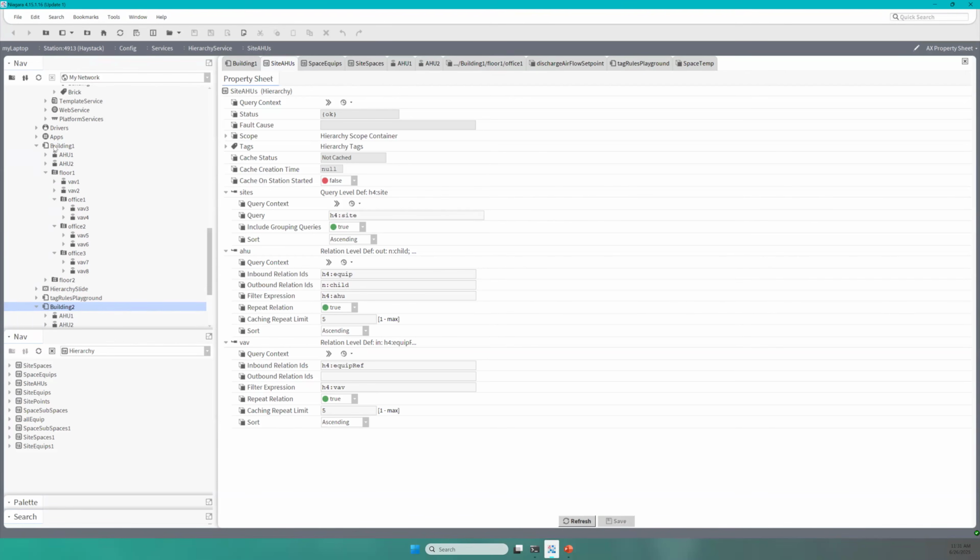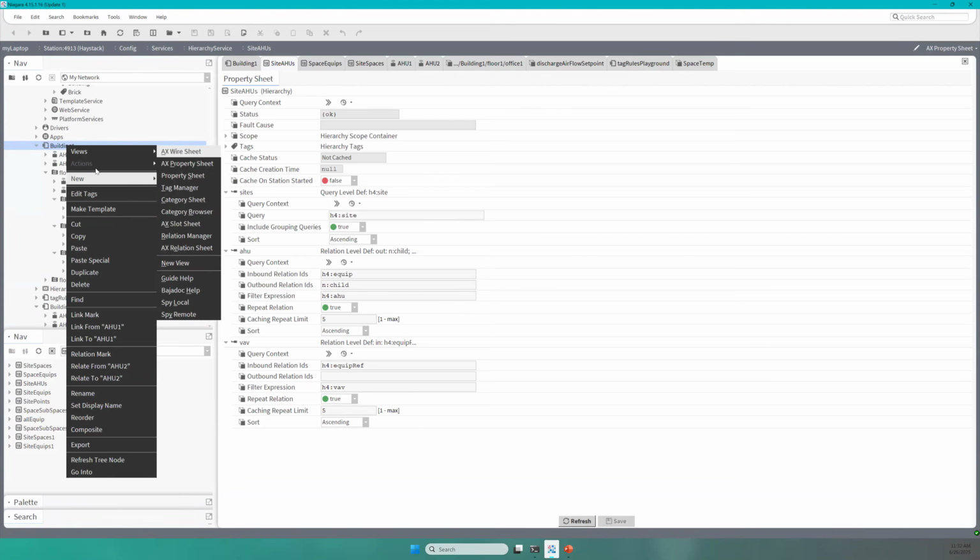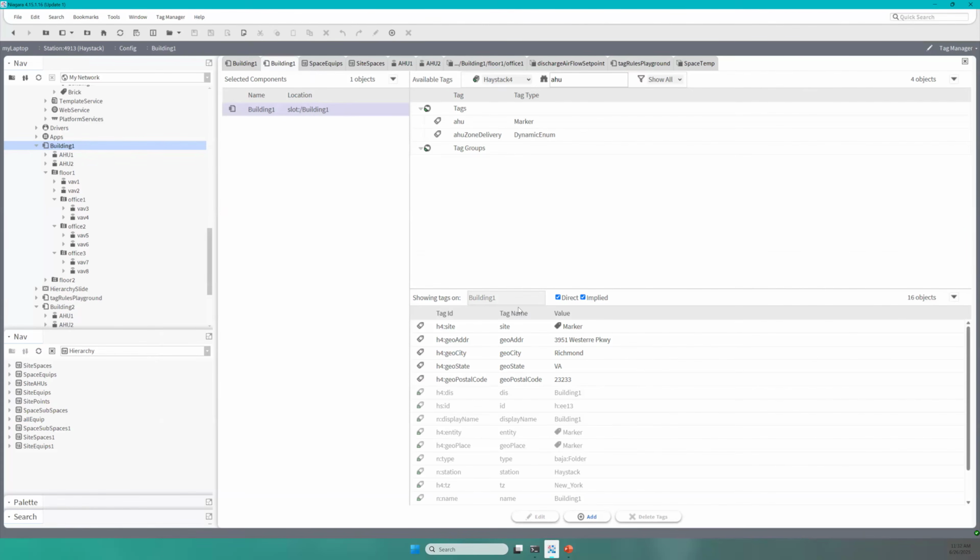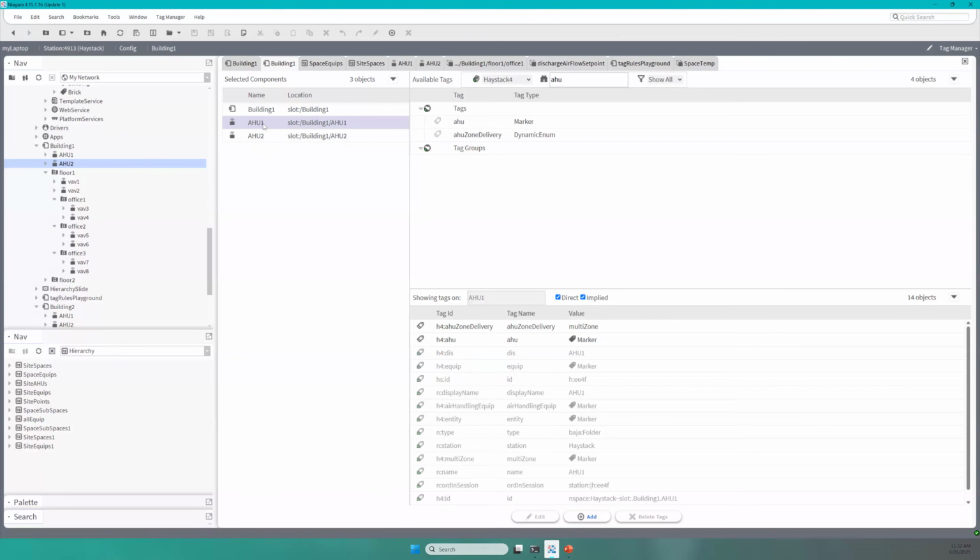And then building 1 was over the many years, I just tag. And sometimes you need to go back and look at, well, why did I put that tag there in the first place, right? So this will let me see how things are done. So if I go into the tag manager, right, and I pull up the building, it gives me what's tied to the building. Now this is where it gets really cool. So, building 1 has 2 AHUs. So I'm going to drag in AHU1 and I'm going to drag in AHU2. Now I can start to look at these individually.